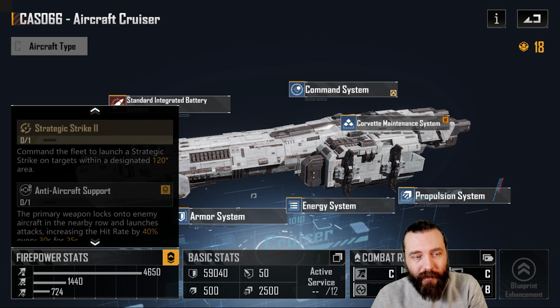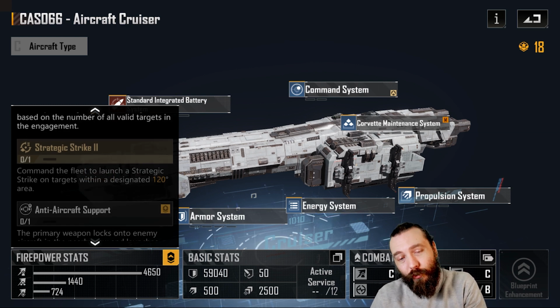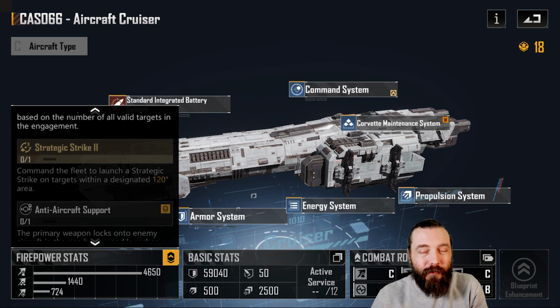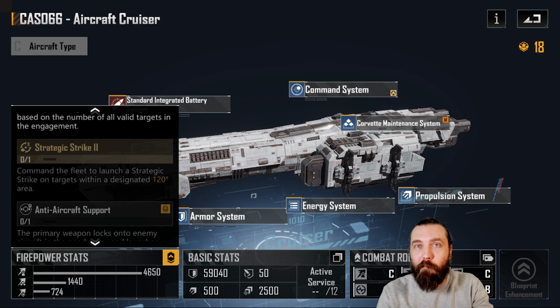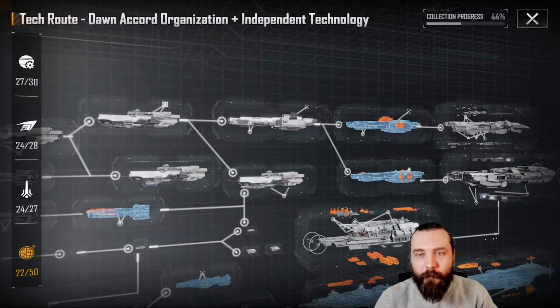The strategic strike tier 2 at 120 degree area is not as useful as pretty much any of the carriers, which can get nice big blobs of circles and that kind of thing. But in a pinch, I guess you could use it.